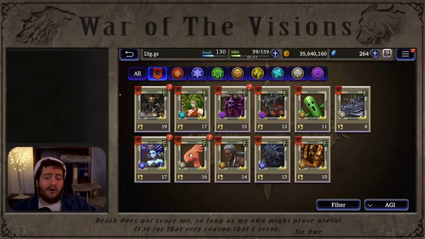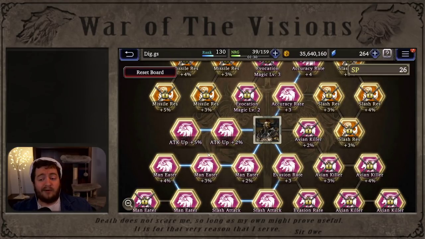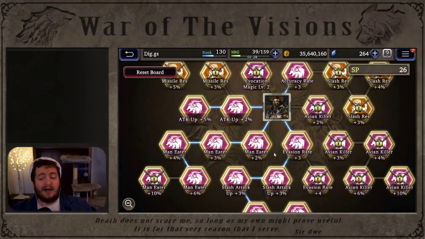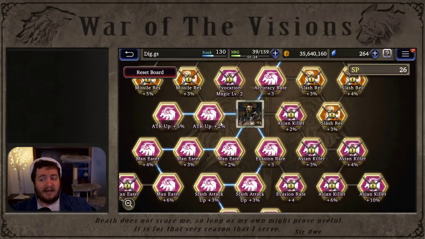Now, Odin, of course, should be your top foremost priority. One, he's the Esper with the highest agility in the game. This is critical, particularly if you're trying to auto something or you care about live PvP. Having high agility is very important. Having access to Maneater is critical for Arena and for a lot of the content in the game.